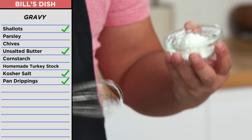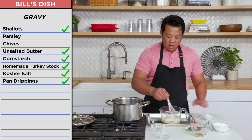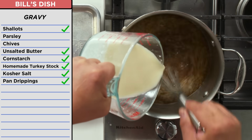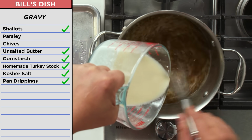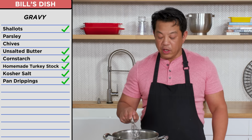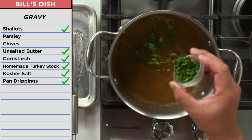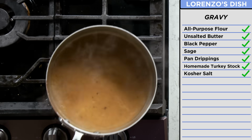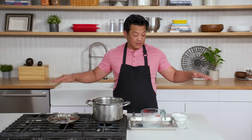Let's use a little bit of salt. All right, this is cornstarch. Typically it's 1 to 1. To thicken gravy, people can use either flour or cornstarch. Here, I used cornstarch because I like the satiny, silky kind of shine that it gives to it. I think we're good. Next, I'm adding beautiful fresh parsley and chives. And that's a classic turkey gravy right there. Our gravy's done. It's basically done, you guys.